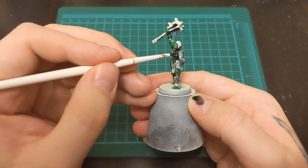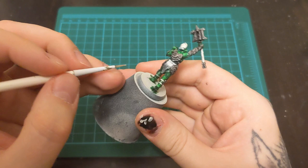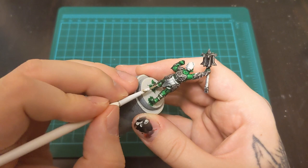Right, Wraithbone to clean up some of our mess. We're going to really use it on some of these darker little belts and loops and stuff, as well as anywhere that we got too much green or gray on that we didn't want to. So just go in there, clean up your stuff, get ready for the next part.